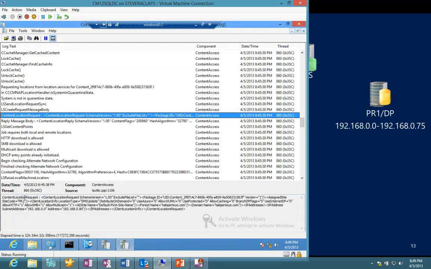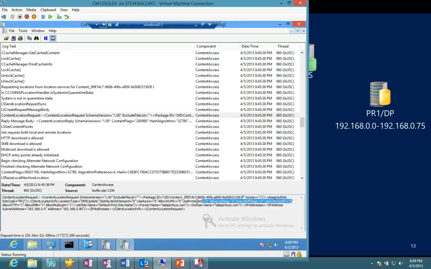So here, we see the location request. We see a lot of detail that's very interesting to us. We can track what's going on. Here's the content, right? Here's the version that we're actually going to pull. Here's all the details about how we want to use it. Are we going to use protected DPs? Are we going to use HTTP allowed, SMB? Are we going to use all of these things, right?